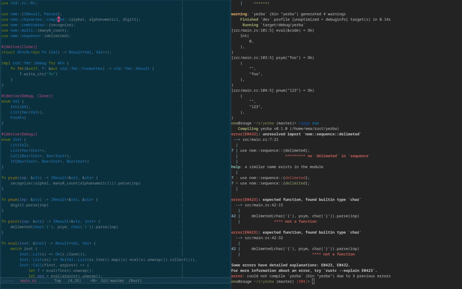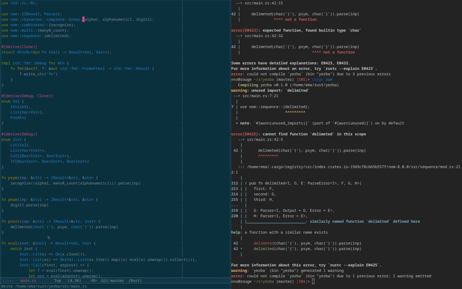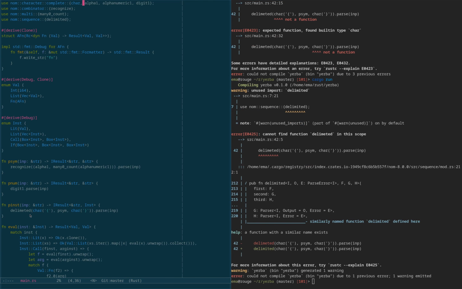And then of course we need to have the char function. We have to fix it here too.